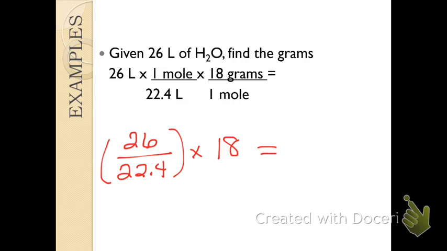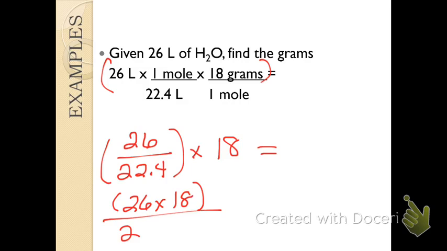If you're going to do it another way, you can multiply all the ones at the top divided by all the ones at the bottom, which is going to be, in parentheses, 26 times 18, and the whole thing is divided by 22.4. So if you're going to do it this way, clear your calculator, open parentheses, 26 times 18, close parentheses, because you're telling your calculator that everything at the top is going to be multiplied together as one thing, divided by 22.4, equals. Okay, are we ready to check ourselves?